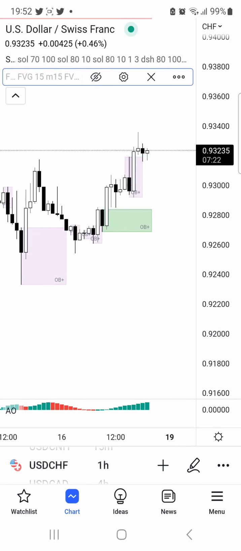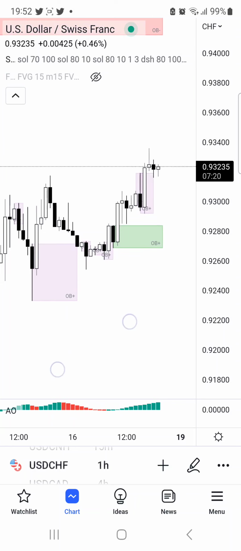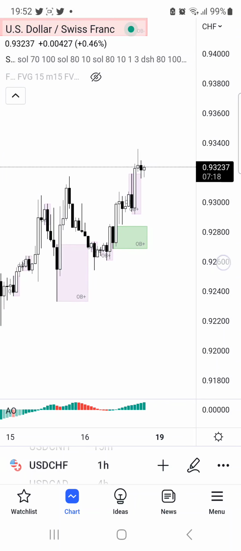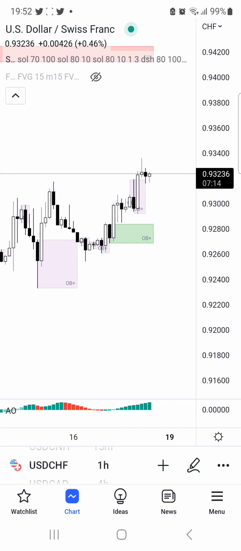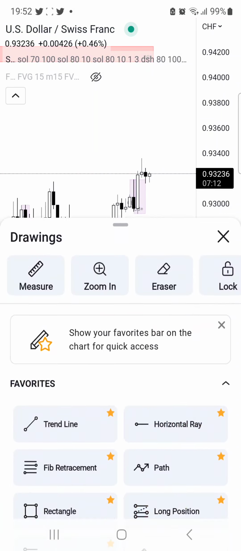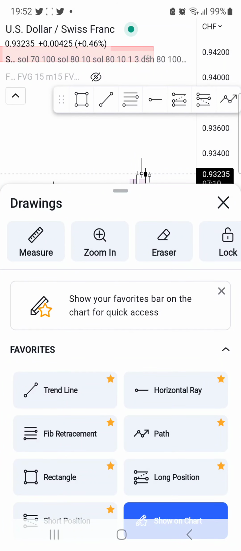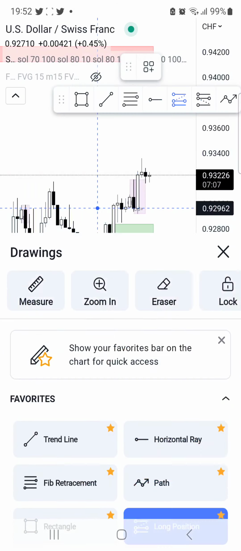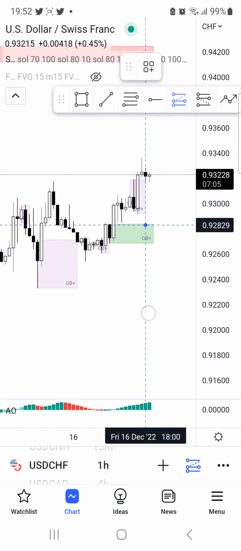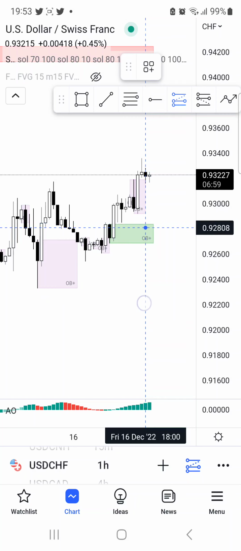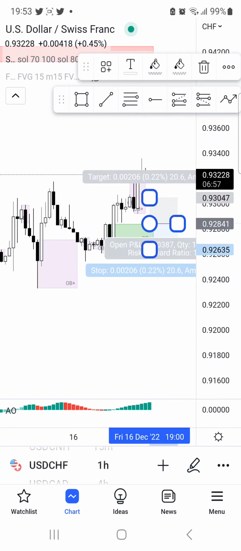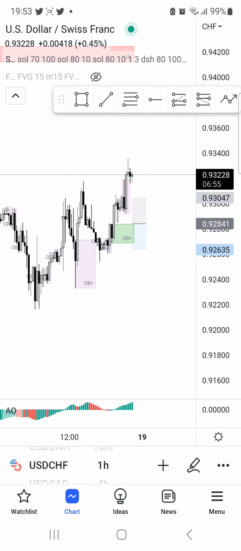Okay, so Ari, let me quickly show you. For example, let's say this is USD CHF. Now let's say you want to trade. First, I'll be longing because this is the 1 hour time frame. This is where I'll be looking for a long opportunity, because this is currently in an uptrend, so I'll be taking a long up here.